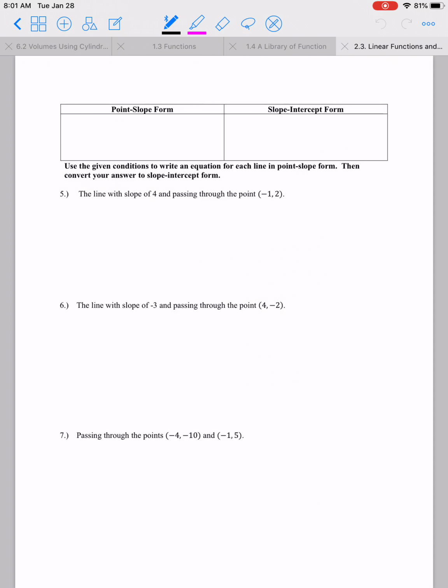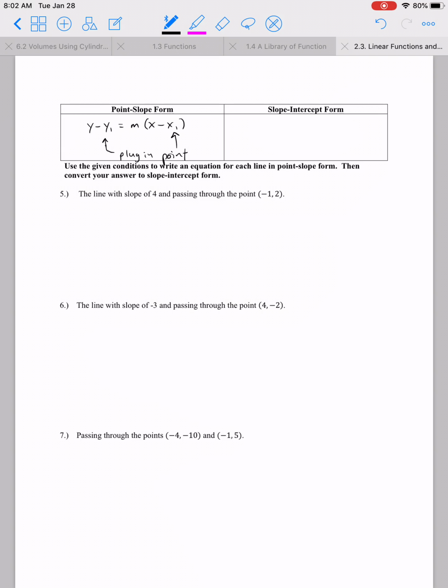All right, on the next page, we're going to talk about a couple different forms that we can put our equation in for just straight lines. The first one is the point slope form, and it's going to look something like this. Essentially, you have a slope m, and then you have a point, and you're going to plug in the values of that point, whatever point you have, in there and there. Then you plug in the slope as well, and that would be it.